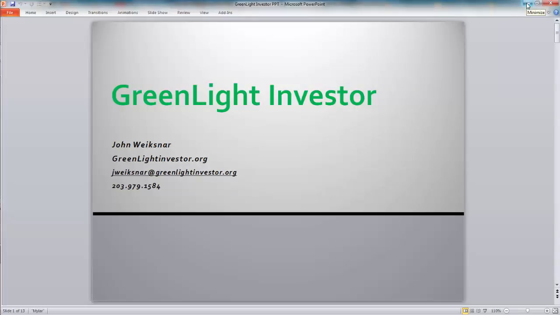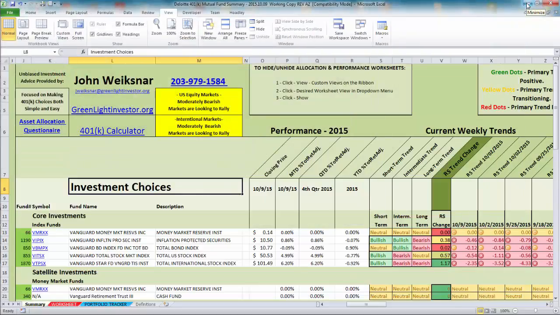Let's go ahead and go right into our worksheet. Each week we'll update this worksheet, so when you follow it on a week-over-week basis, you'll get used to all the different features in it and how to use it. It may look like a lot right here, but it's actually a pretty simple way to get a lot of information about your 401k in a simple spreadsheet.